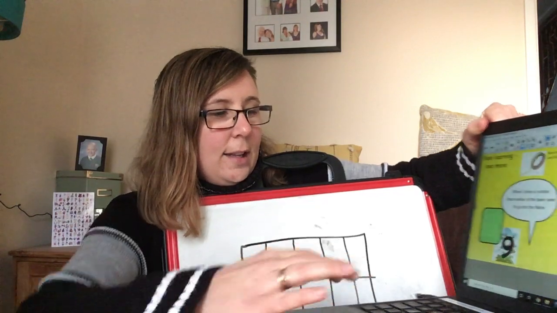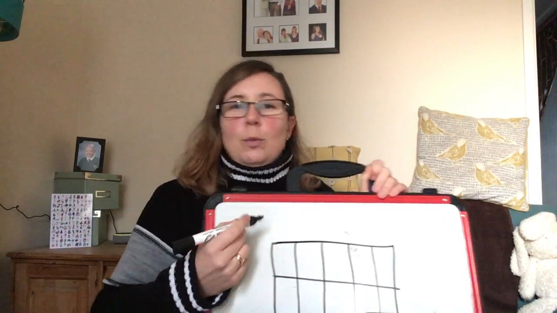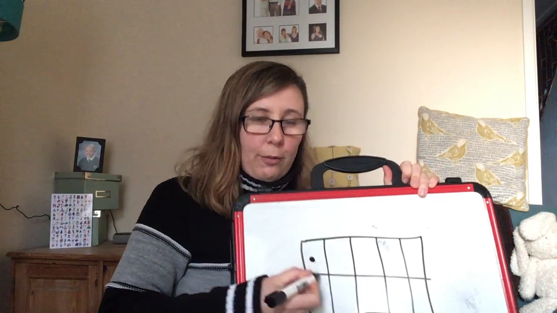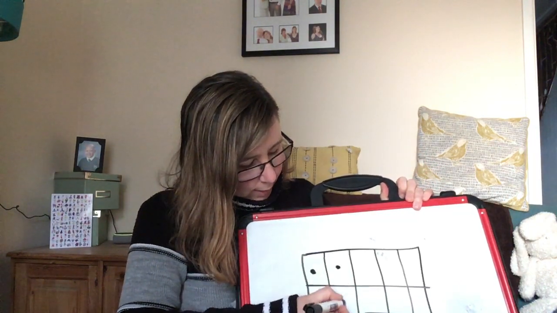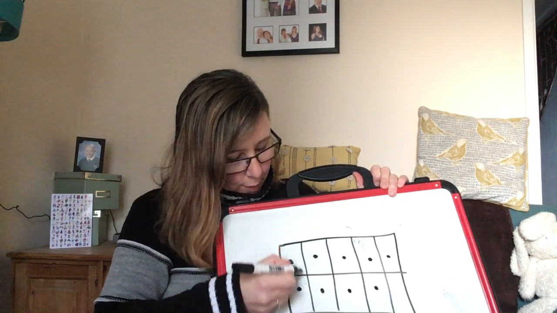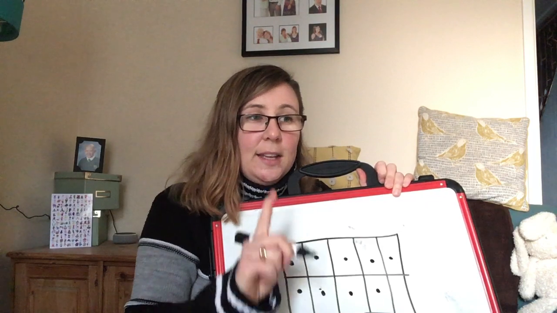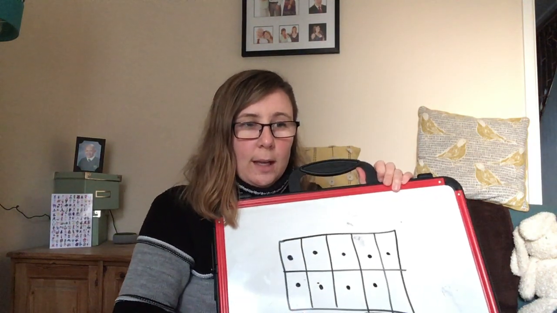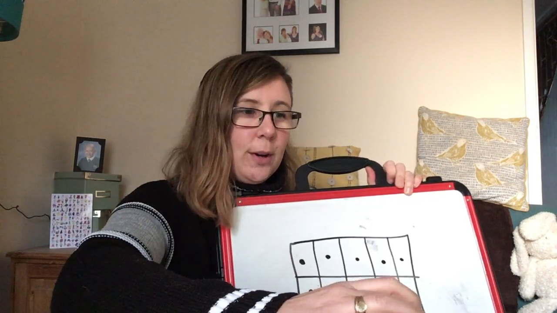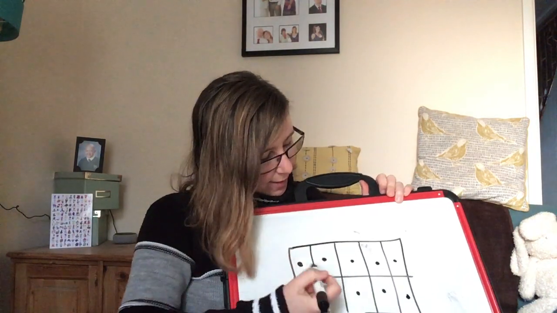And our number today is number 9. So I'd like you to fill your tens frame with 9 dots or counters or Lego blocks, anything you've got, as long as you filled 9 of the boxes. There we go. 1, 2, 3, 4, 5, 6, 7, 8, 9. Now you need to add one more. Add one more. There we go. Now how many have you got? You've added one more to 9. One more to the 9 is 10.